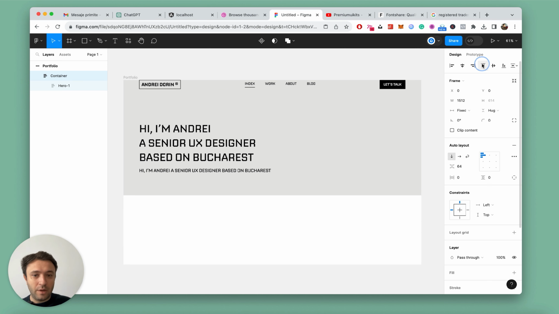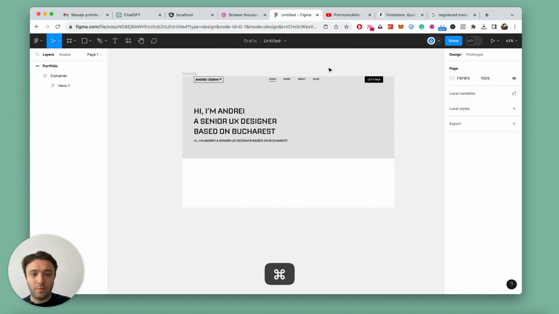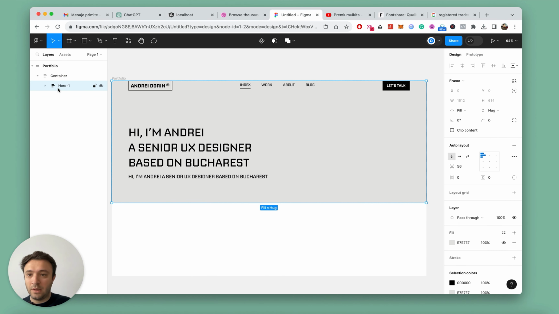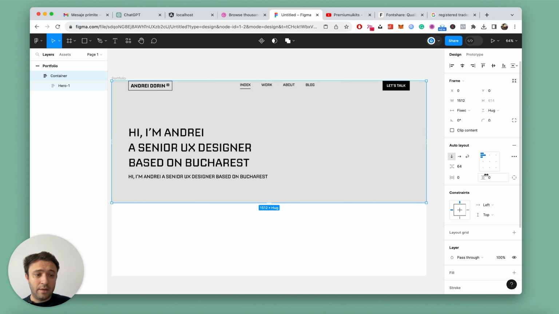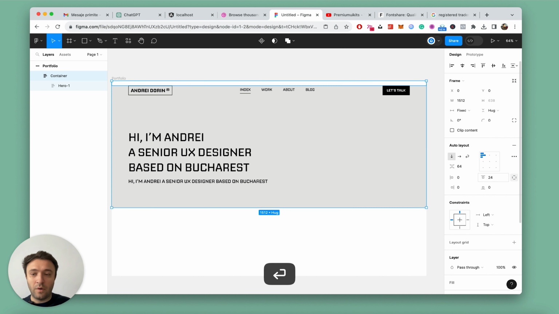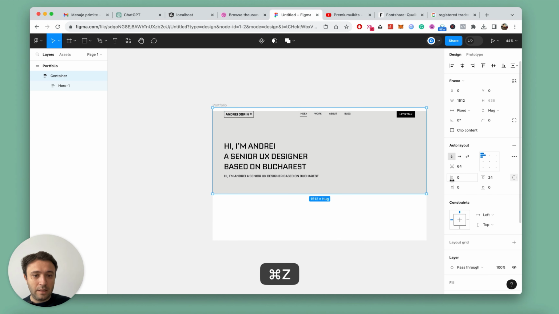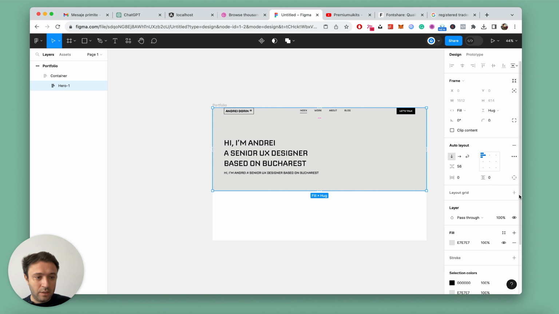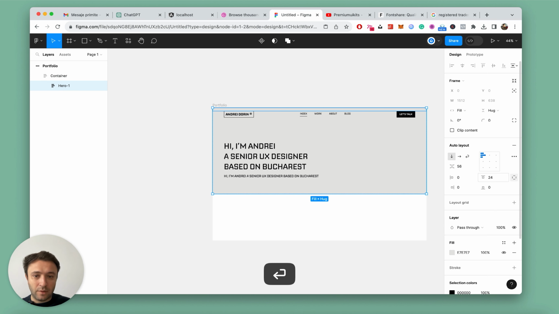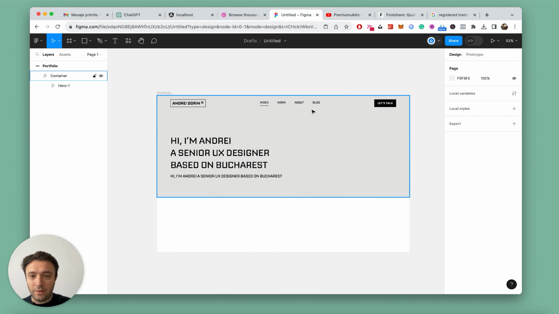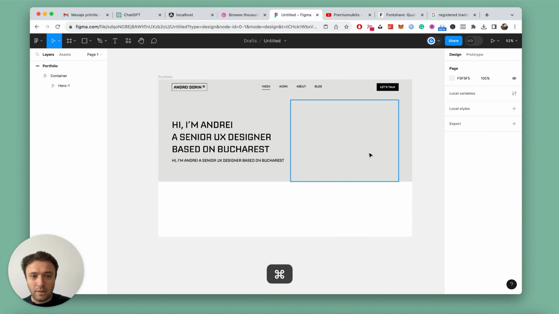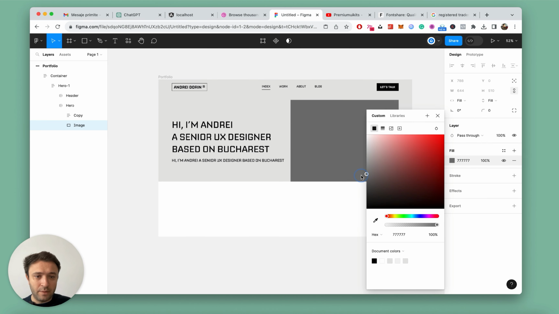On hero, let's add a fill and let's add a fill something like that in order to have the same, it's like it's one component. Okay, so let's go here in order to align on the top with the artboard, and on hero let's select container and let's give it a top margin something like 24, and no, on hero something like 24. Okay, so now I think I'm pretty happy with the result.